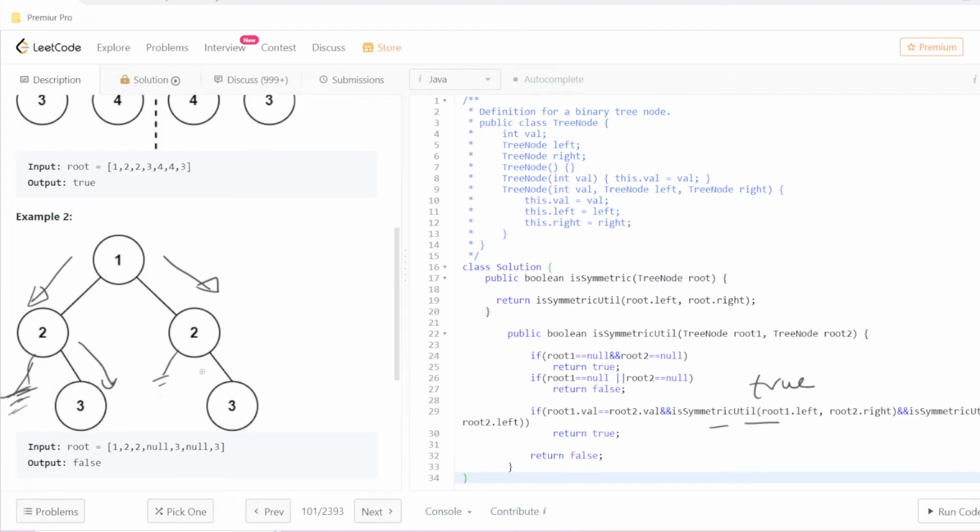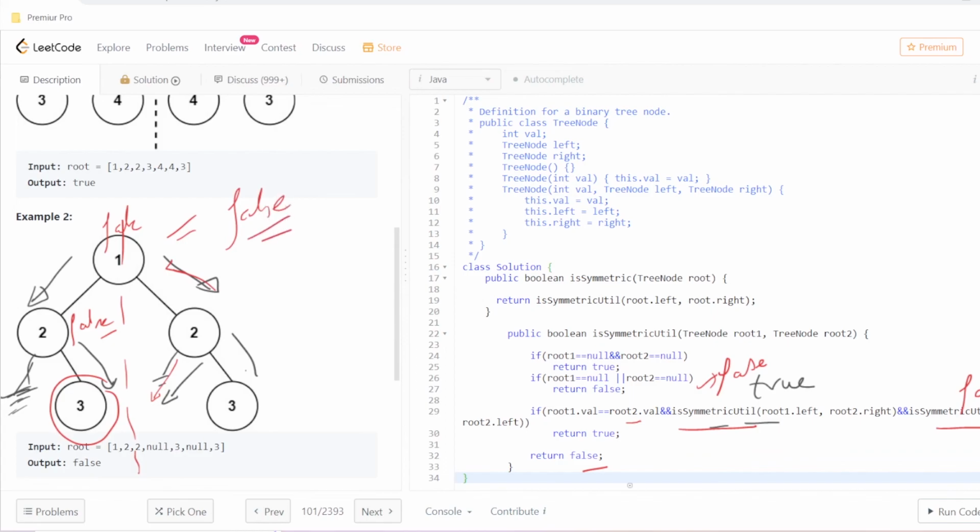Okay. Now we see this part. This will come here and this will come here. If you see this, there is a node here. So basically, you can make a movement toward the mirror, but here there is no node, so you cannot make a movement. So this condition will return false here. So this will be false, and you will return false here. This false is going to come here. Again it will get false here, and it will return false here. So finally you will get false as the output.